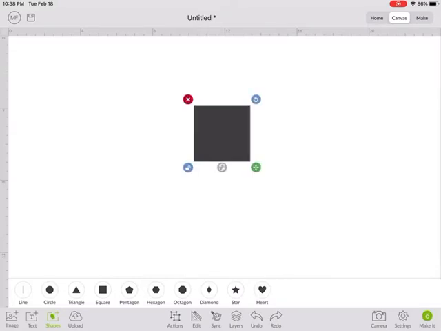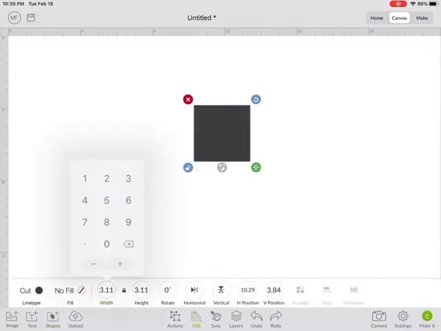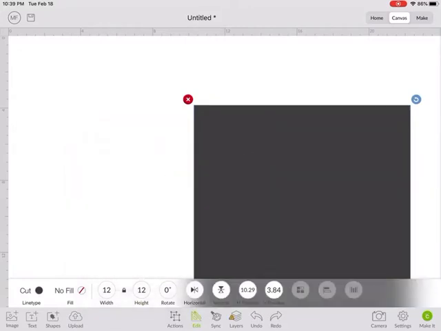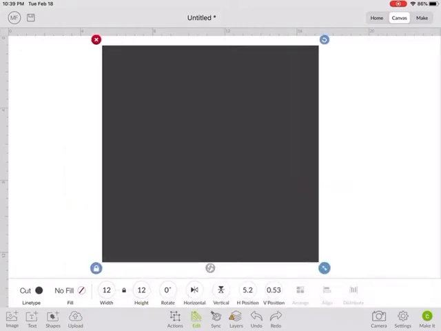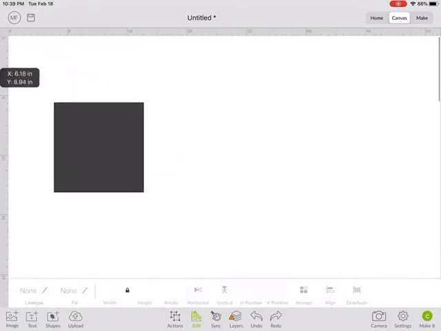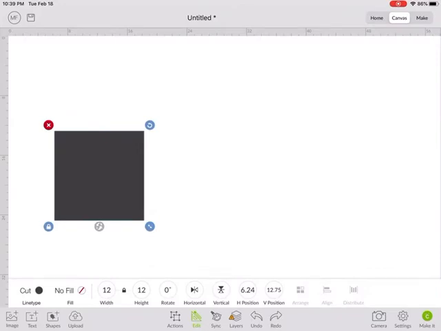This video is going to show you how to create a large design. Had a lot of people asking about that. The first thing you want to do is just pick a shape, a square, and get it to the size of your mat. You can go into the edit button and just type in the size, or you can drag your bottom right to make your size. For a normal mat, you want to do a 12 by 12.